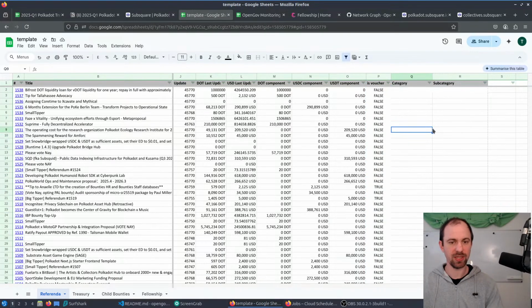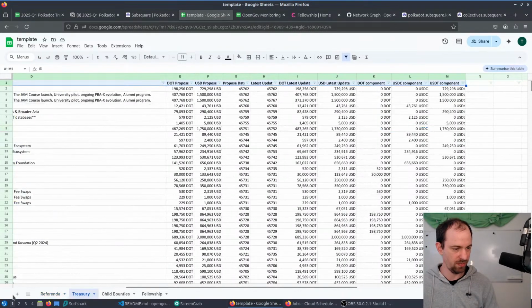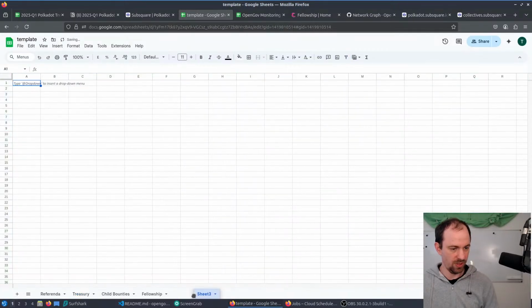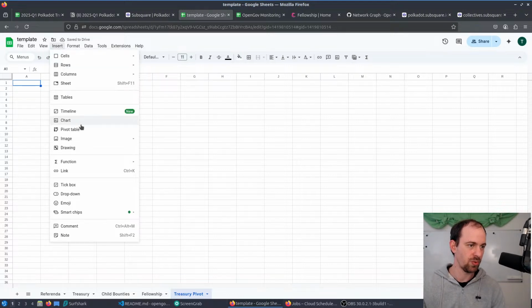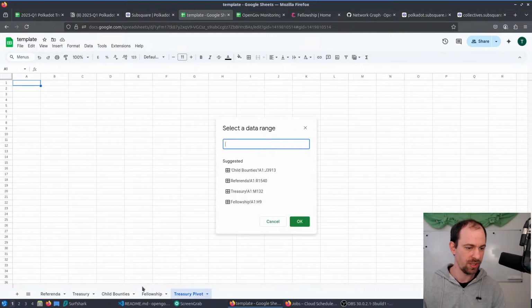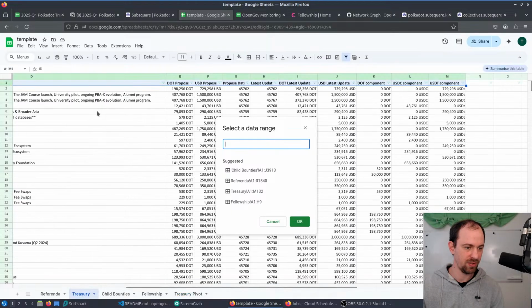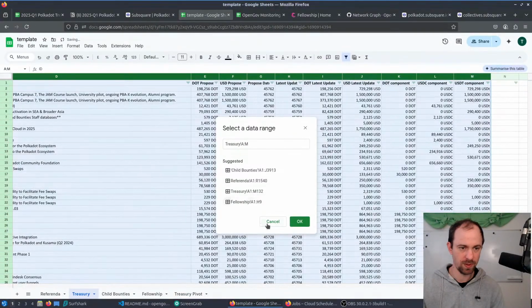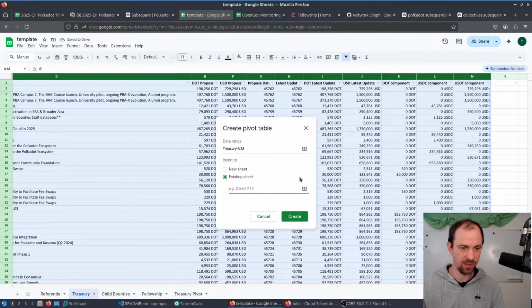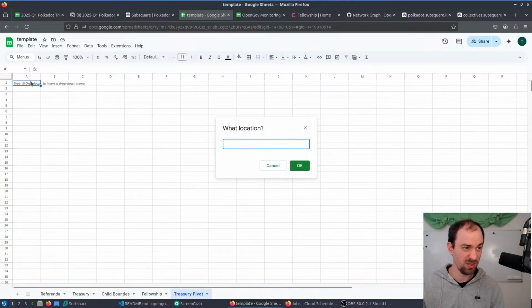Okay. So now, as soon as we have this, we can aggregate data. So we would have a sheet treasury pivot that pivots some data. And so what I would do is take the data that we have in treasury and create a new pivot table here.